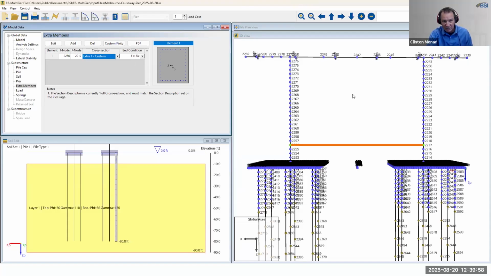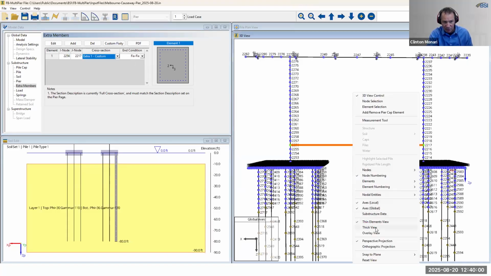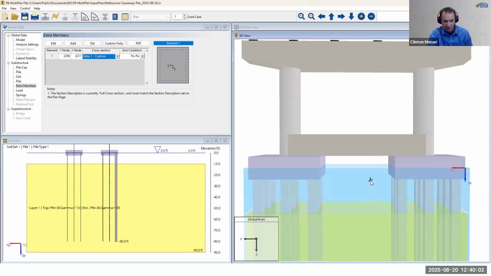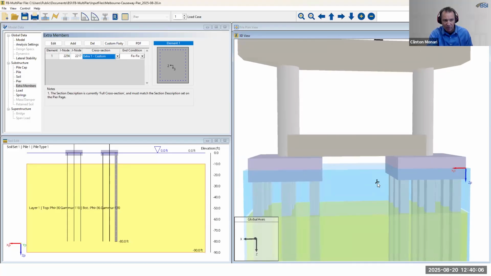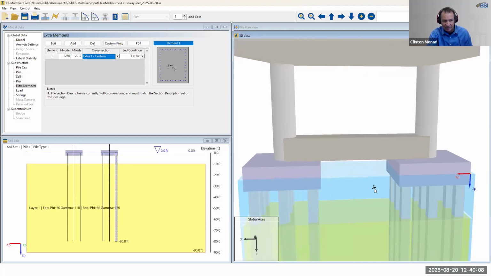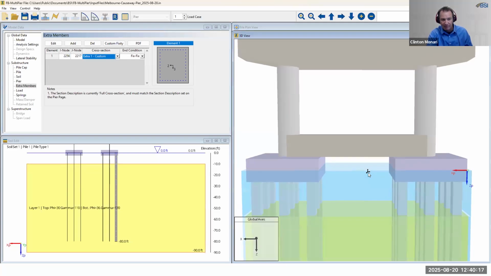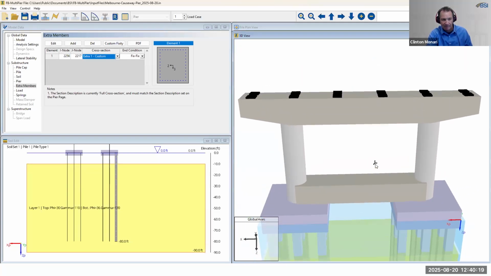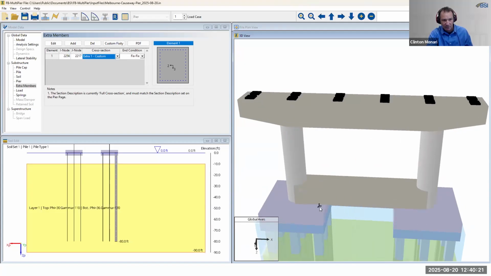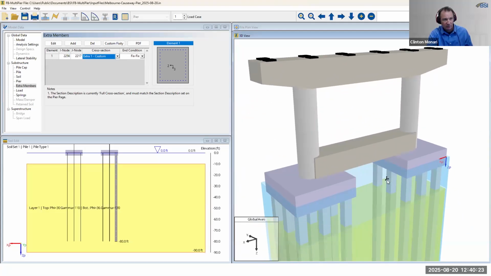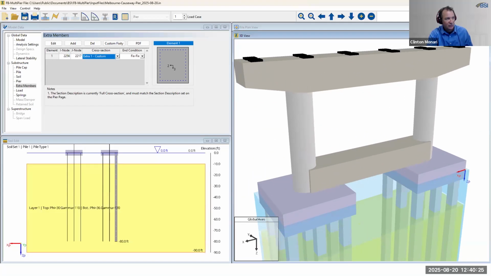Okay, I'm going to right click and I'm going to look at this in thick view. Okay, and now we can see that the extra member is really nicely positioned at the base of the columns such that it's resting right flush with the top edge of the pile cap. Give a minute, take a look at our model here. Okay, and I'm going to go ahead and save the model.